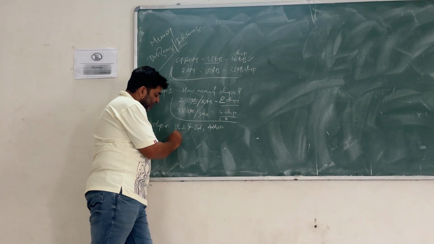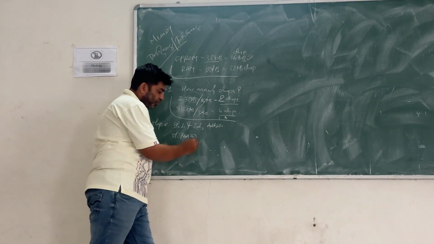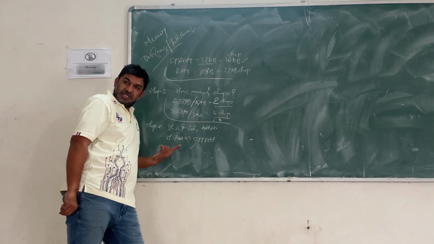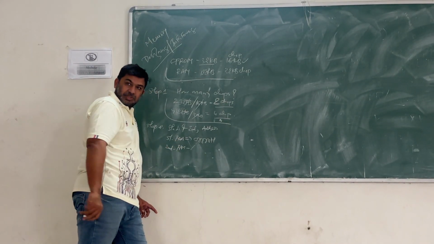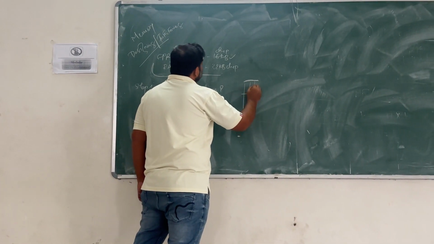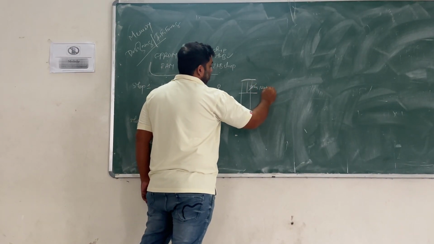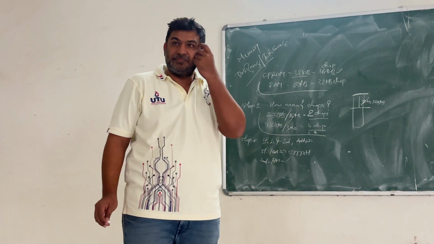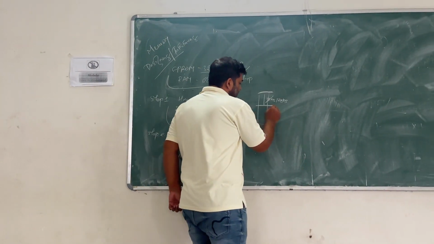What is the starting address of RAM? That we already know, it always starts with this. What is the ending address of RAM? This is what I want to find out. If this is my location where my RAM starts, and RAM is 128 KB, where will my 128 KB end? So what will be the ending address of my RAM?